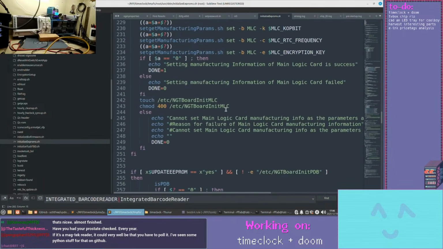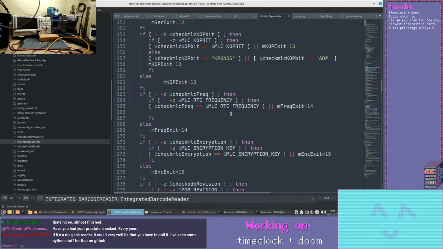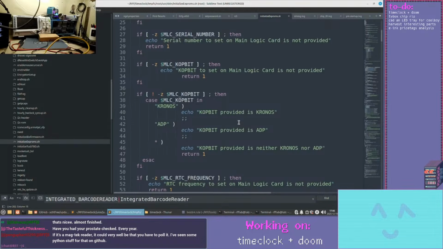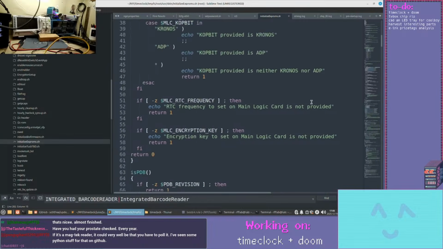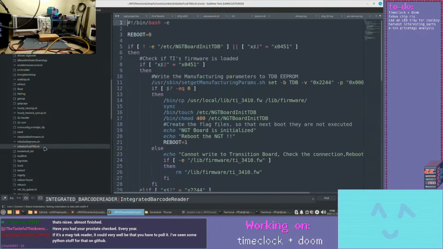Initialize EEPROM. I did have this one open. I was digging into some of the logic for how it generates the root user password, which is pretty interesting. Definitely more secure than some other devices that I've seen. What is this? TUSB?